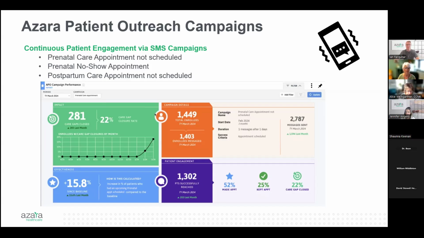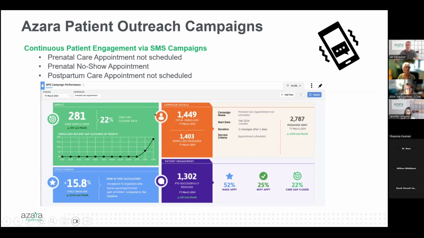But the nice thing is with this module and the new data based on your OB population, there's additional types of campaigns that you can enable as part of APO. Again, you control the wording when these go out. And on the drive side, there's other reports that show you your impact, effectiveness, or engagement based on those campaigns too.